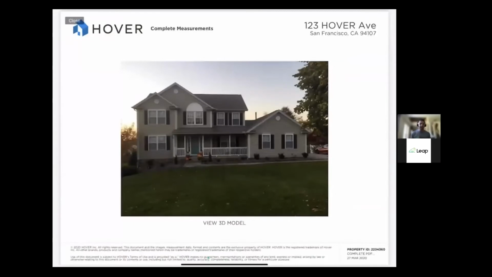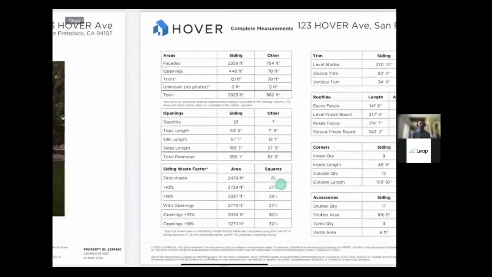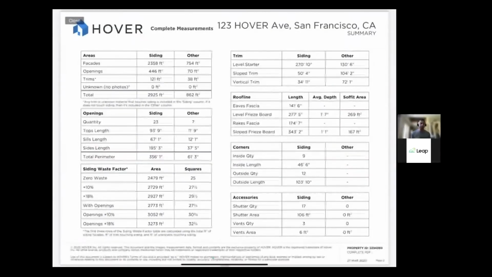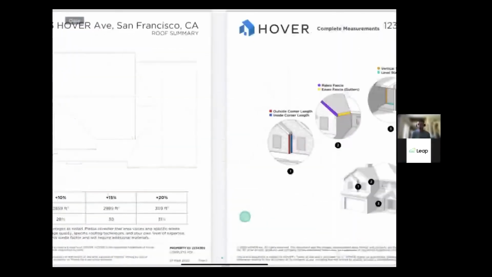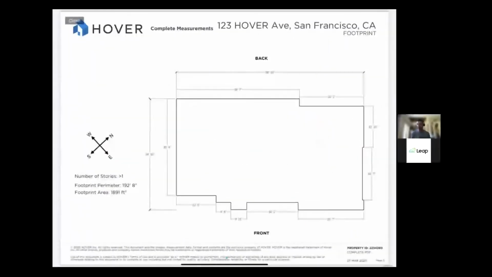So if I click on that Hover report, if I'm sitting down with Mr. and Mrs. Jones, I'm going to pull up the Hover report with their house shown, and say, okay, Mr. and Mrs. Jones, this is how we came up with the price. We have a third party that takes all the pictures and measures it digitally. They can get down to an inch, fractions of an inch probably. And this is basically how your roof is going to break out.